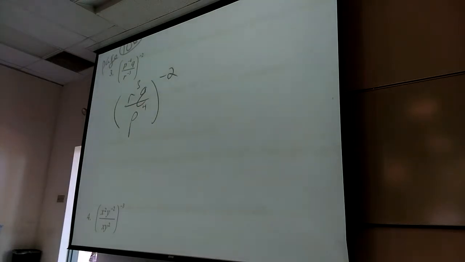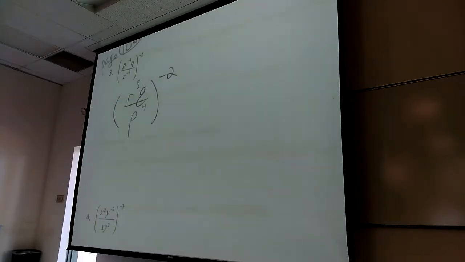Let me stop there for a second. Now you could distribute the negative 2 in there, but I want to show you how to avoid that, because that gets kind of gross sometimes. So do what you can on the inside, and now the negative 2 power. The inside's done. There isn't anything else I can do to the inside. The negative 2 power tells me to do 2 things. The negative part tells me to flip it, and the 2 part tells me to square it.